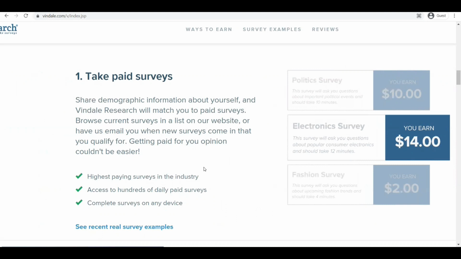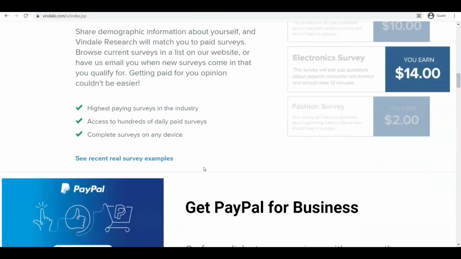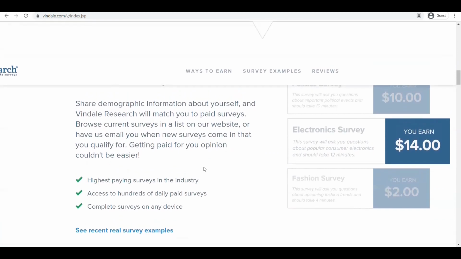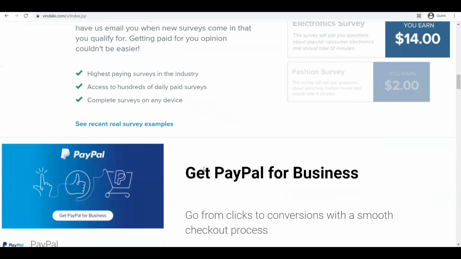yourself, and Vindale Research will match you to paid surveys. Browse current surveys in a list on our website, or have them email you when new surveys come in that you qualify for. Getting paid for your opinion couldn't be easier. Highest paying surveys in the industry, access to hundreds of daily paid surveys, complete surveys on any device.